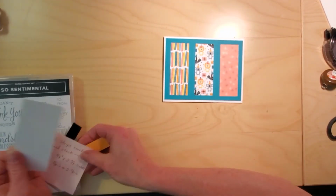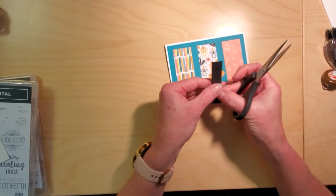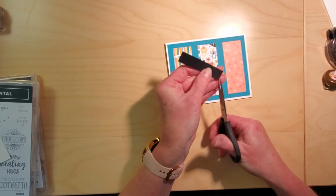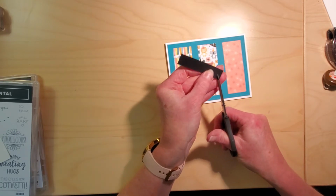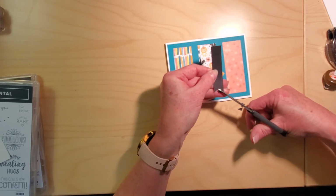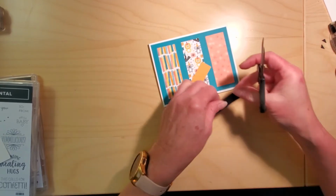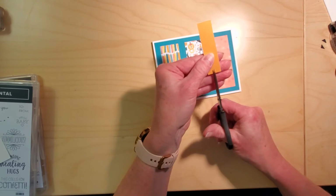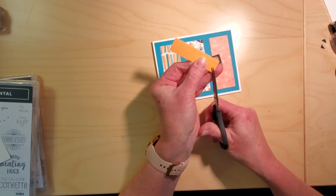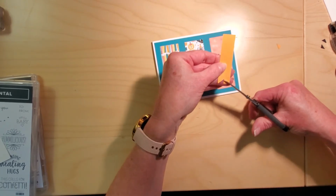Then I want to attach my 2 little strips here. Both of them I want to banner the edges, and I find if I come in about midway, 1/4 inch or so, and then come from each corner and snip up to that piece, it makes a nice banner without a lot of extra tools. You can use our triple banner punch and get a similar look too, and I often use it. But this is quick and simple. All you need is a pair of scissors. And when we're making a simple card, you want to keep it simple.